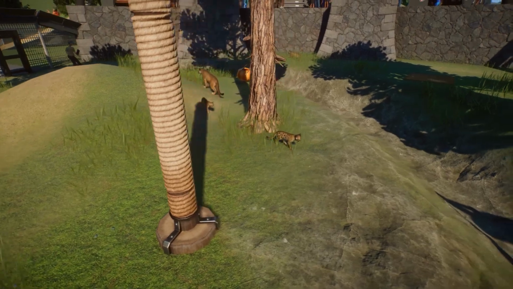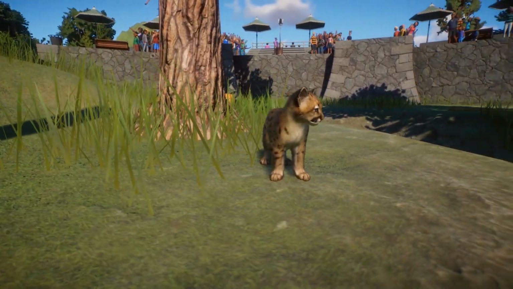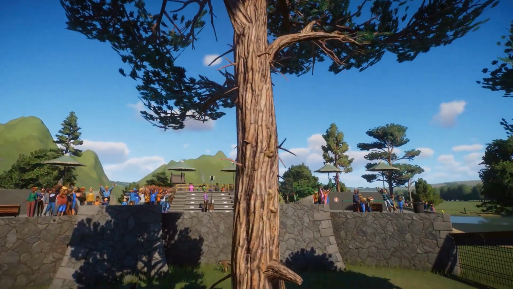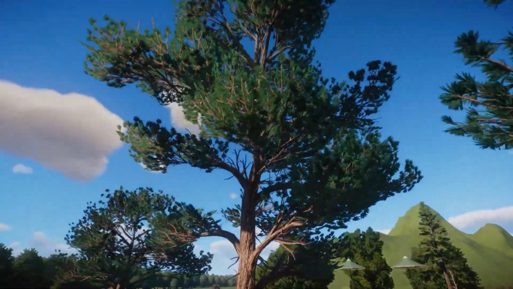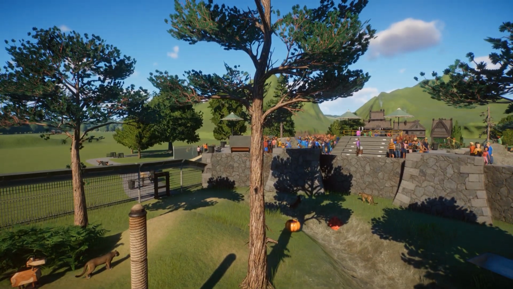We have our baby cougars, and they are so cute. Look at the fur. Look at everything. Oh my god! Oh my, look! Let's pause the game. Where's it gone? Where are you? Wait. I saw you climbing. Where is it? Oh, it's in the tree. Come out of the tree.